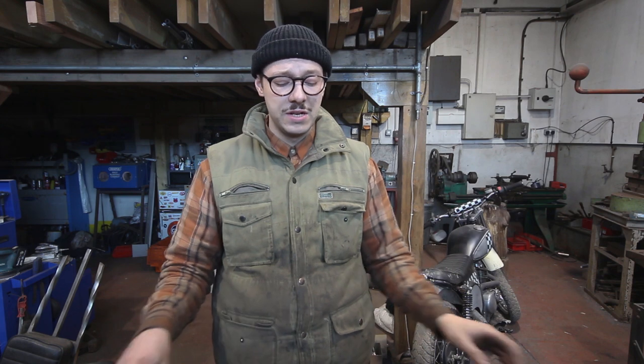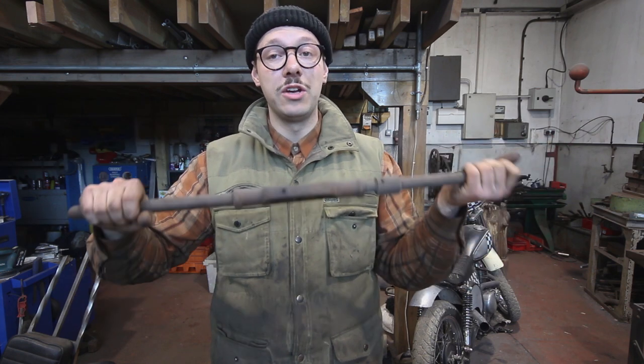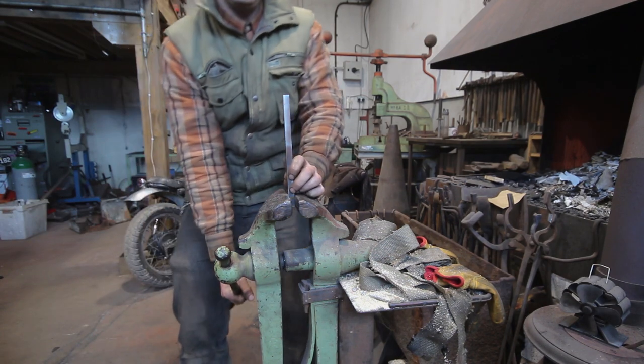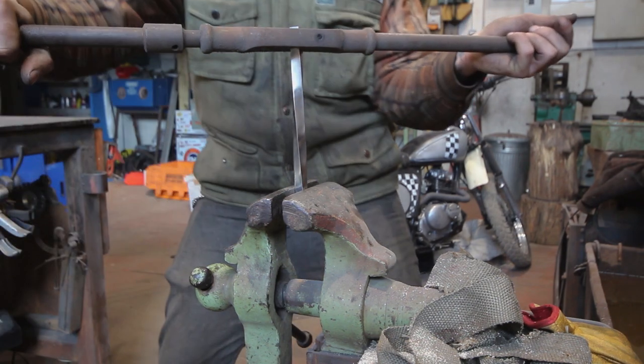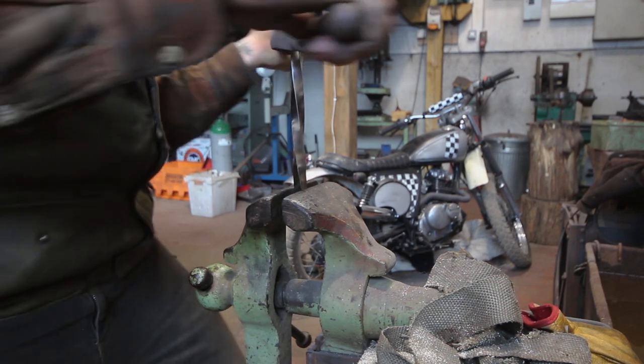To do the twists I'm basically going to clamp it in the vice and use this to grip it and twist it round. You could do this with a spanner or maybe a pair of mole grips, but it's much much easier to use one of these. I don't know what thread this is used for cutting but it is a beast and it allows me to get a good bit of leverage on there. You might be thinking that you have to heat it up, but I won't for this diameter bar — if I was to go any larger I would undoubtedly need to apply some heat, but for this diameter bar I'll be able to cold twist it and it should be a nice even finish.